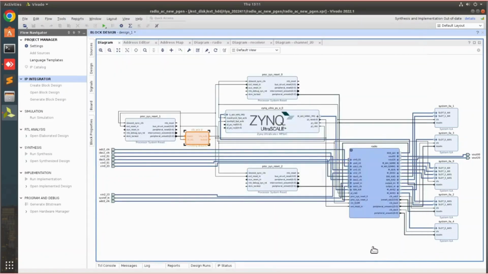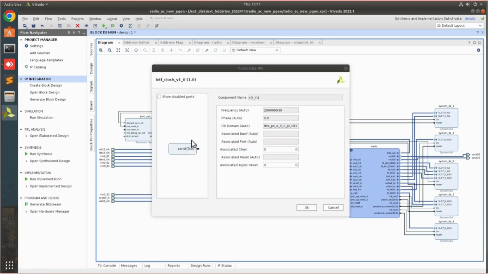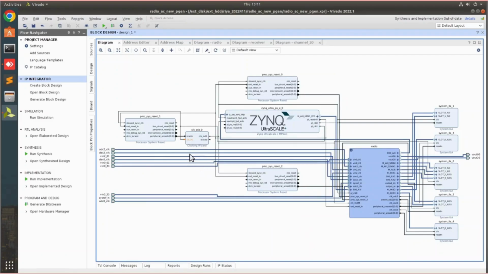This IP takes as input the 300 megahertz clock. So we can see that the clock in goes to PL clock 1, which is 300 megahertz. We can also click on this pin to see that its frequency is 300 megahertz. So it takes as input 300 megahertz and produces a clock of 310 megahertz.